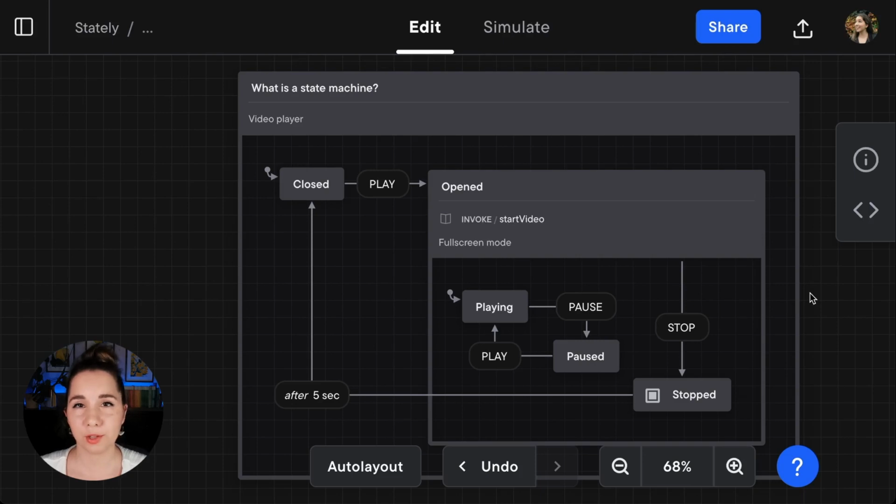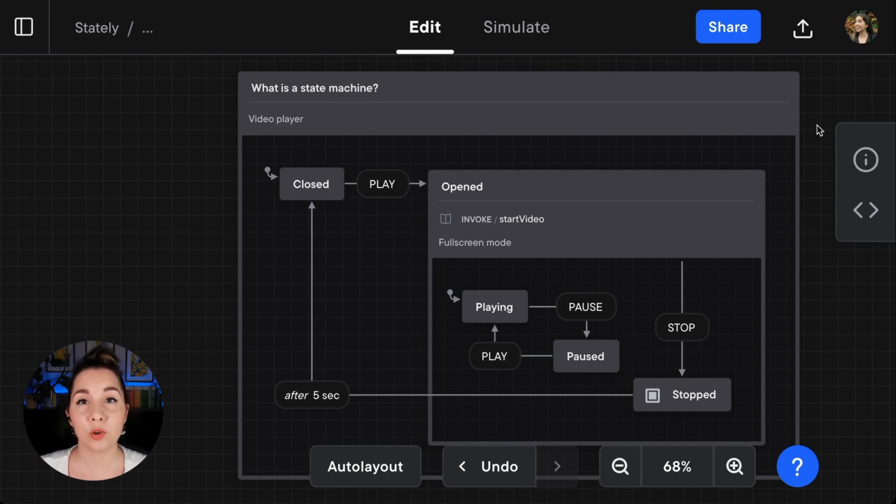State machines help us model how a process goes from state to state when an event occurs. State machines are useful in software development because they help us capture all the states, the events, and the transitions between them. Using state machines makes it much easier to spot impossible states and undesirable transitions.